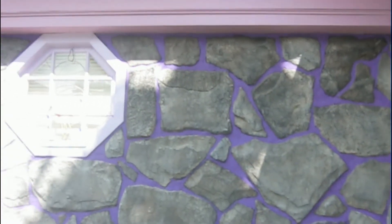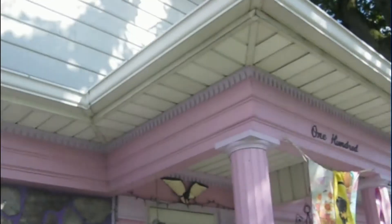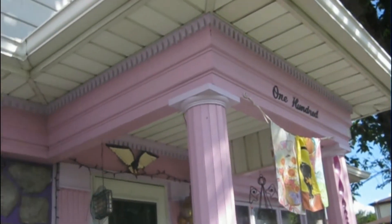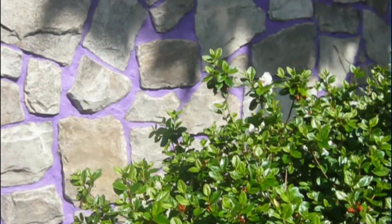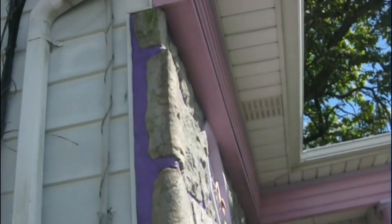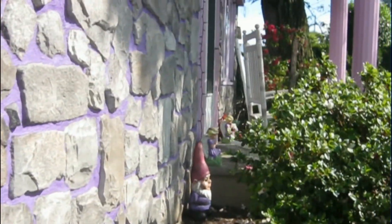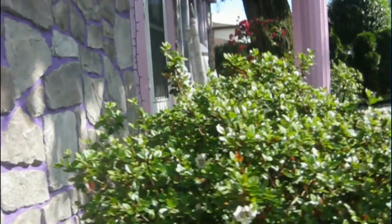That was a good purple, I believe. It took three days for one side to be done, and then another day for the other side in between the stone. There was no room to error on the stone because as soon as the paint touched it, it would automatically dry to it, so I had to have a bucket handy.